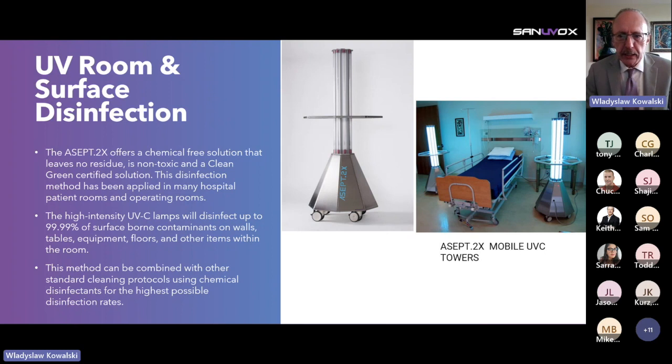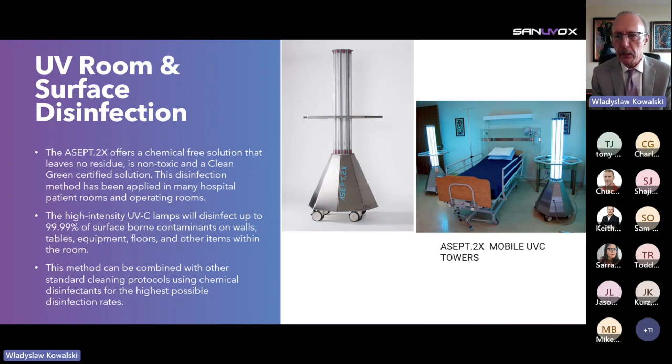Typically, surface disinfections can remove anywhere from 90 to 99.99% of surface-borne contaminants. These systems operate by direct line of sight. They can do nothing for shadowed areas, but as long as there is direct line of sight on a surface, the surface will be highly disinfected. These systems can only be applied after the rooms are wiped clean with hospital disinfectants per healthcare protocols.